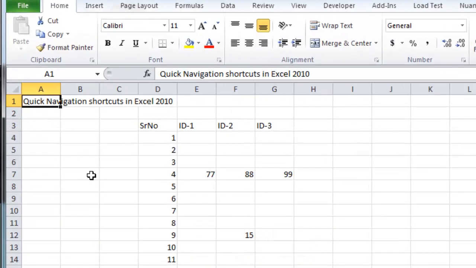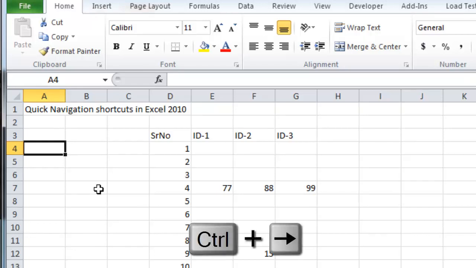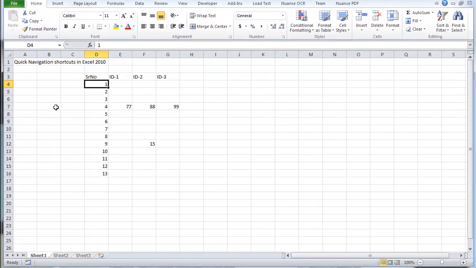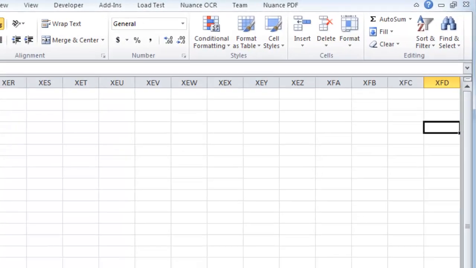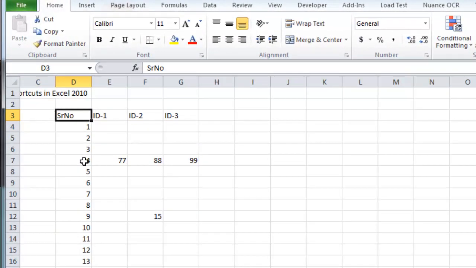Now, it works a little bit different if you're in a cell that actually has data, because we don't have any data in column A, anything below cell A1. Let's just say I was in row 4, and if I hit Control and the right arrow key, see how the selection moves to cell D4, because that's where it actually found some data, and it's just going to stop there. If I hit Control and right arrow key one more time, it's just going to take me to the end of the spreadsheet.